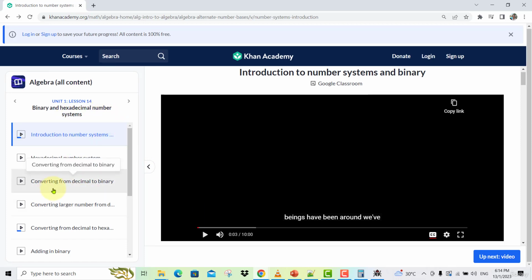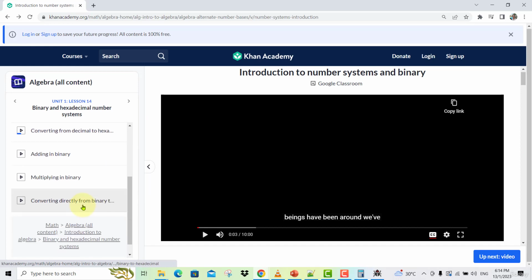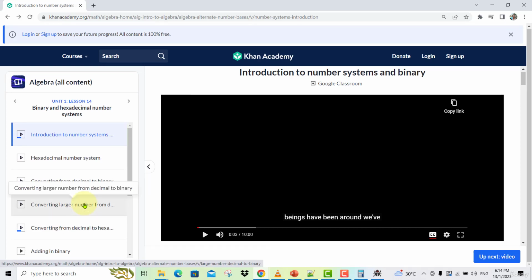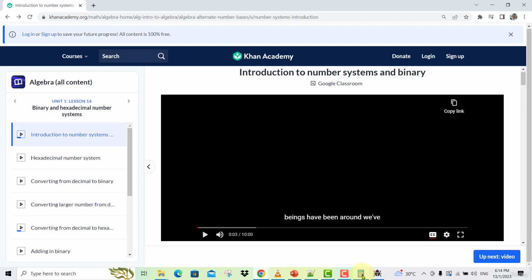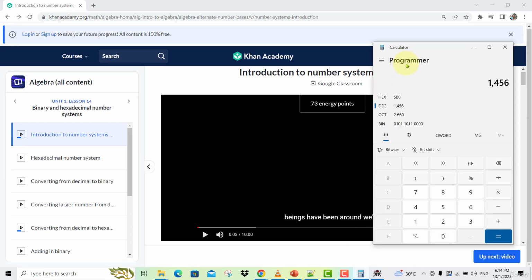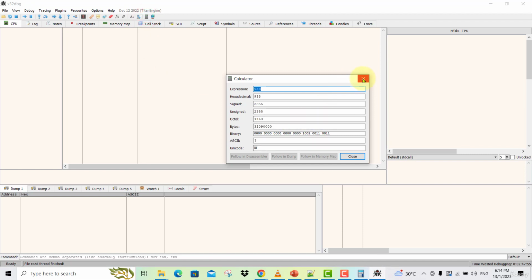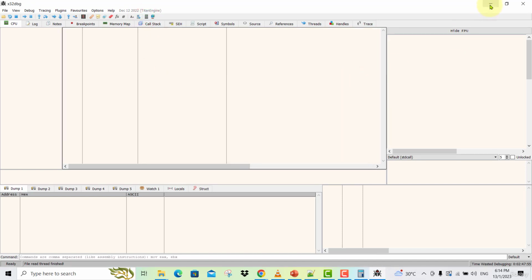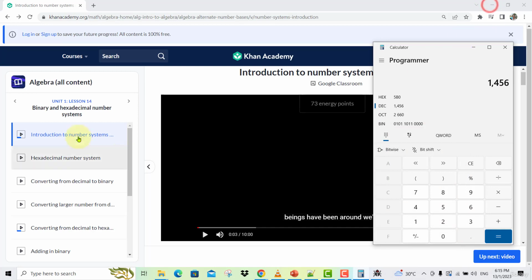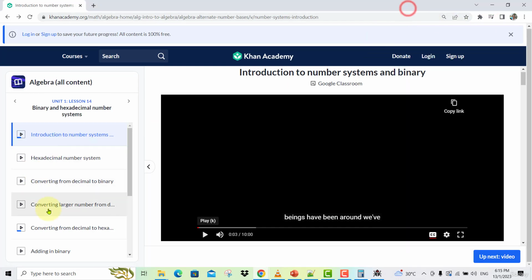This will tell you exactly how a conversion is done. But for fast conversion, I would prefer to use just the calculator up here. That will be much faster than trying to manually convert numbers yourself. But for background understanding, theoretically this would be quite good.